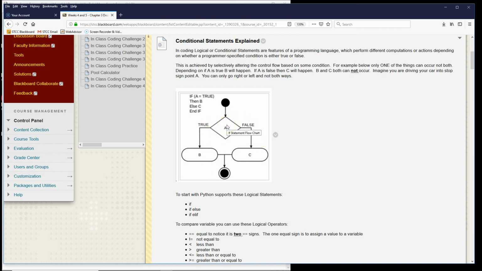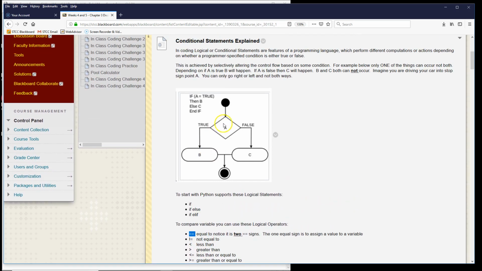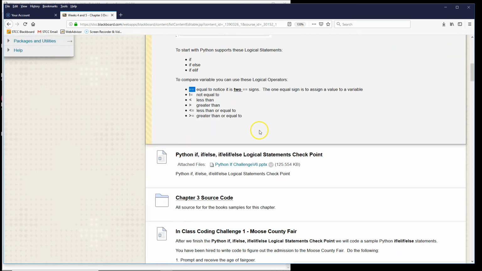So what we do is we write conditional statements using if, else, and elif. And we can use equal to, which is how you check for equality, not equal, less than, greater than, less than or equal to, or greater than or equal to. So if some condition, for example, if sex equals m for male, we can do something over here. Else, which means it's not equal to m or male, it'd be false and go to here. And we're going to see some more examples as we go along. So this is a good pictorial representation of how if statements work.